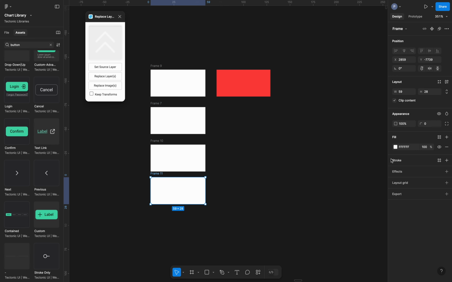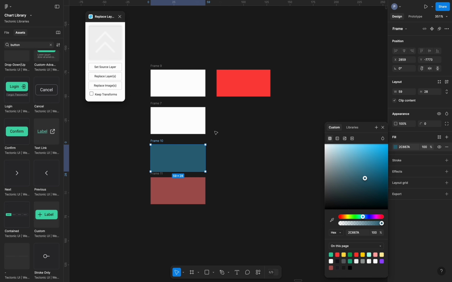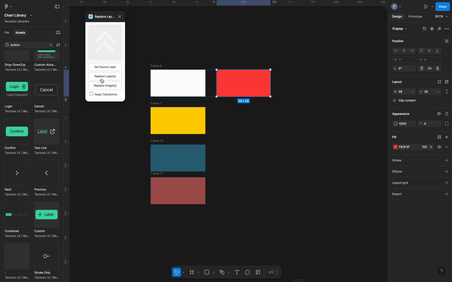There are multiple elements in here, and you wanted to replace them with this red one. So select the red one and set it as the source layer.